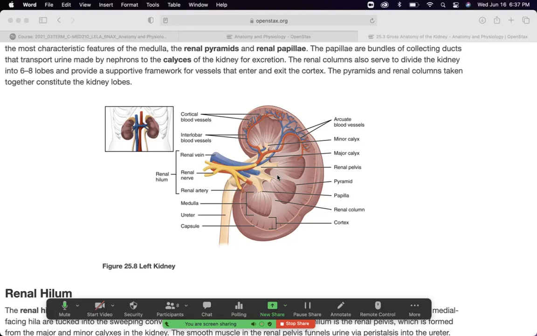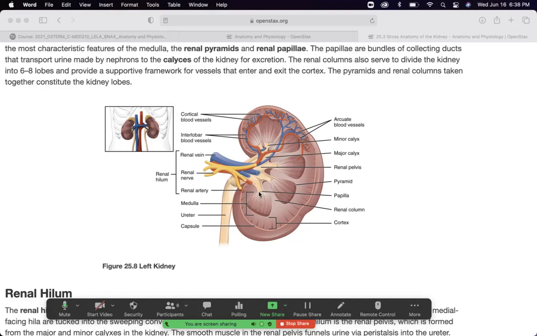Now, let's look at the papillary area, and let's look at all the funnels. So this first funnel is called a pyramid. Use your imagination a little bit. Doesn't it look like an upside down triangle? And then it goes into this little funnel here called your minor calyx, and then into a bigger funnel, which is obscured here by your renal artery and renal vein, and that's your major calyx. And from your major calyx into this area right here that's obscured by all these, and that's your renal pelvis. And all of that is part of this medullary or papillary area.